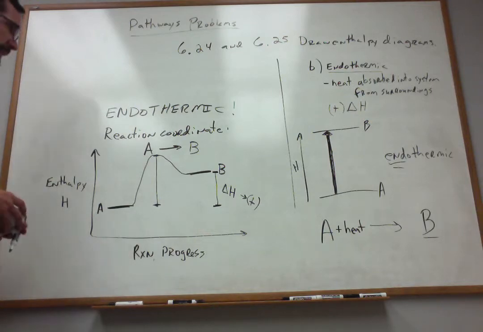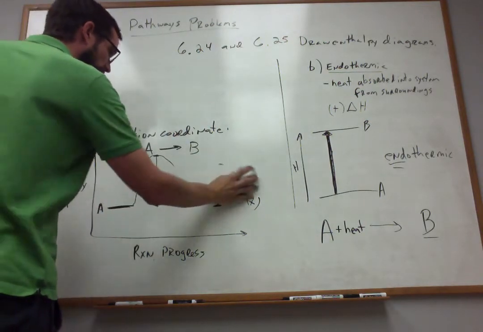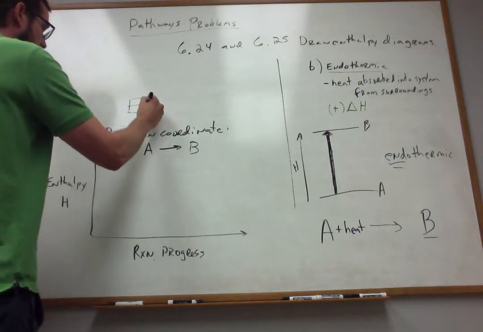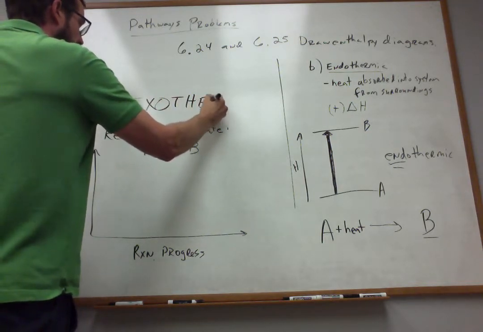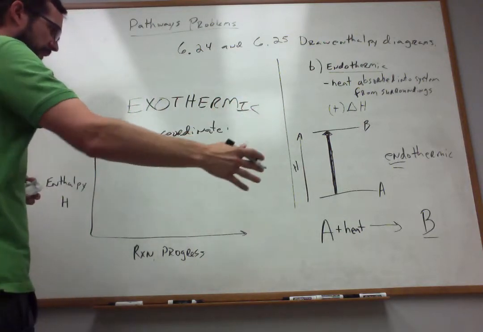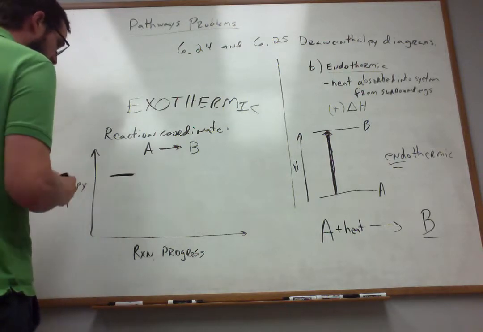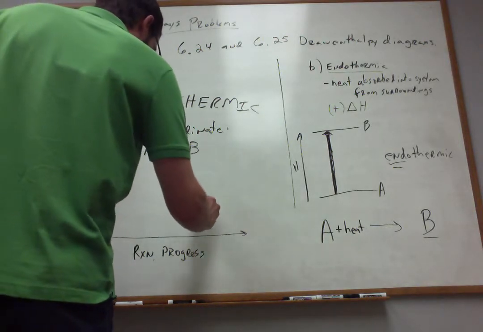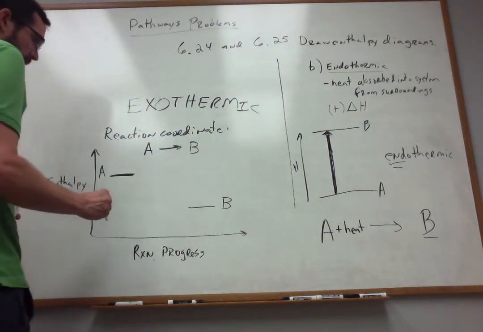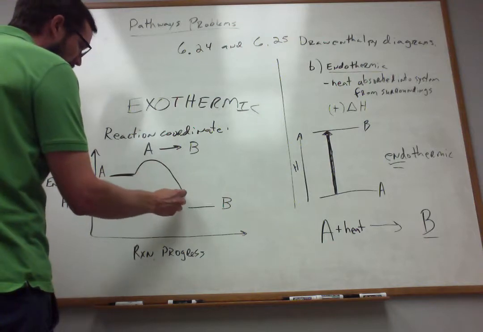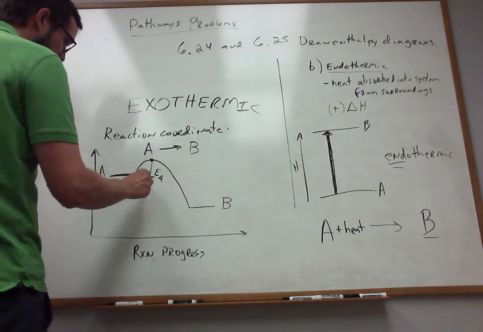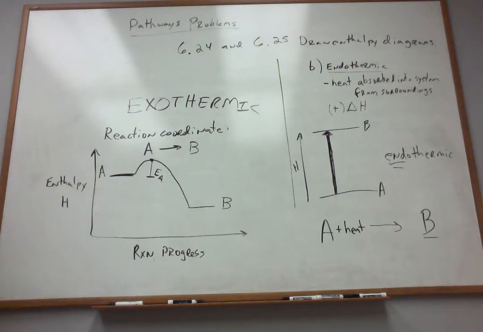Now, if that's the case, then let's think about what the opposite case would look like, the exothermic. So we'll still consider A to B. Now let's think exothermic. This is the one where the heat's given off, okay? I'm still going to have a line on my left that shows my reactants, essentially. Still going to have a line on the right which shows my products. I'll call that B here. Still going to have some kind of hump that I got to go through. Okay. That's my EA, or my activation energy. This one's smaller than the previous case, so actually this reaction will be expected to proceed a little bit faster than the previous case, most likely.